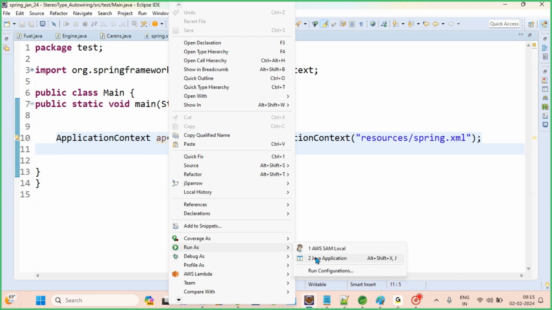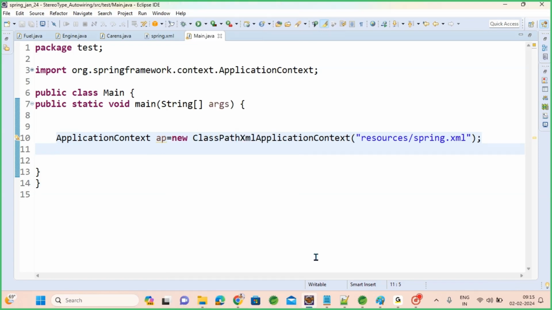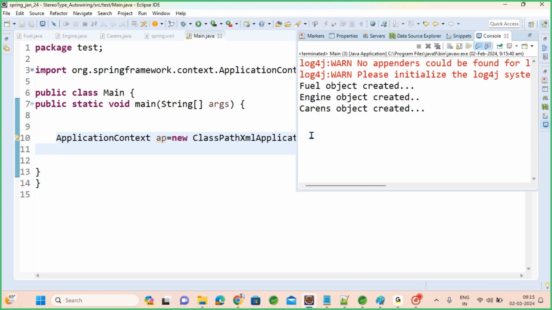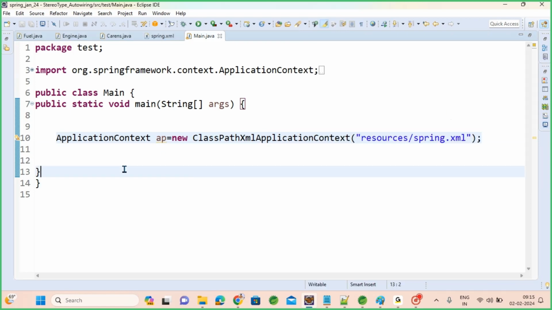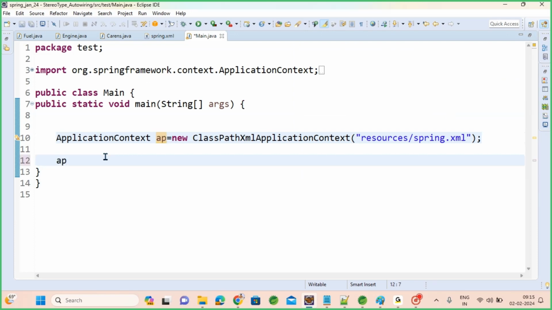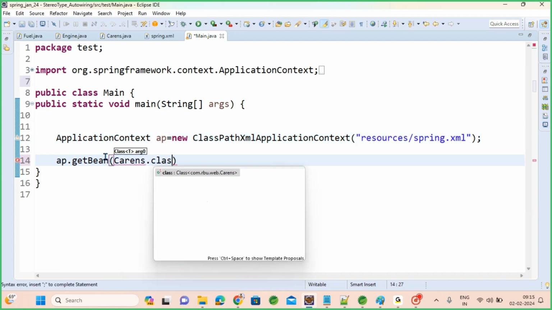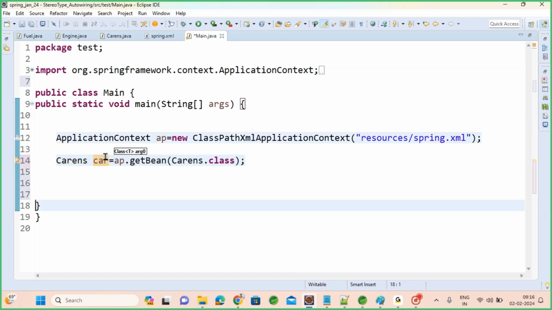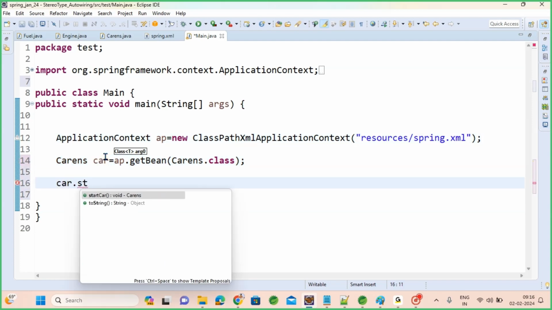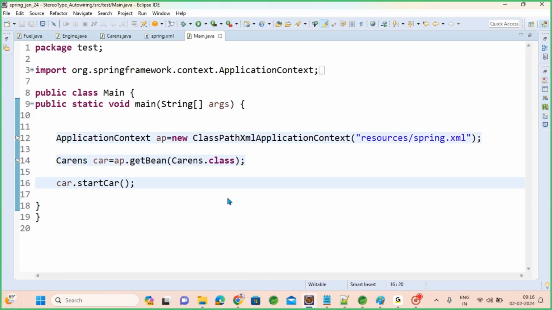Try to run it, and you will see all three objects created: fuel object created, engine object created, car object created. But whether they are connected or not, if you want to see, call the methods of car. I'm getting my controller class object here. Now call startCar and see.